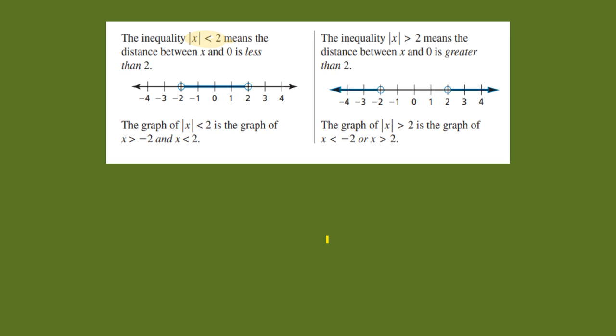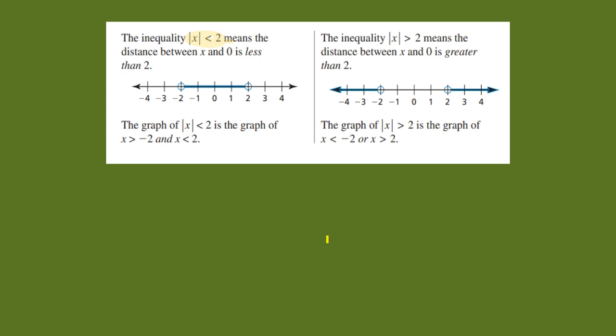Can x be negative? Why? Because it would come out to 2. Is 2 less than 2? Is that possible? No, right? Would it be possible if it was less than or equal to? Yeah. So there is a difference as to when it's strict and when it's not. Here is where I want you to start writing.